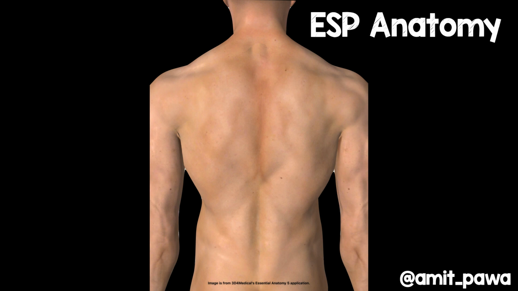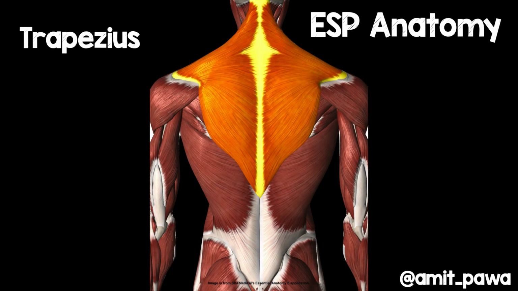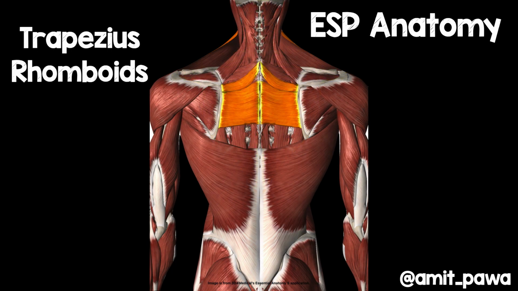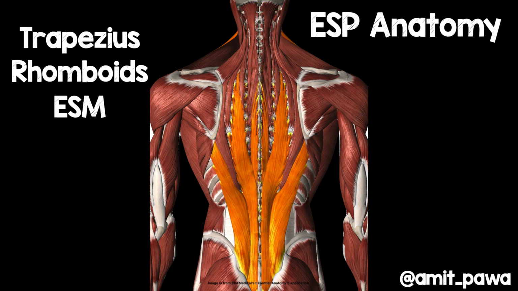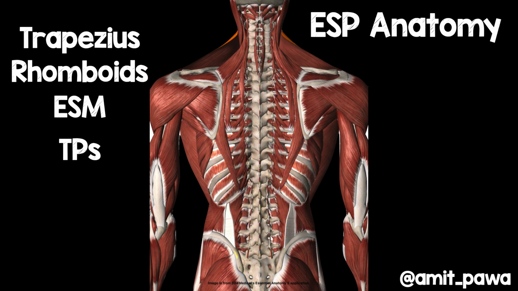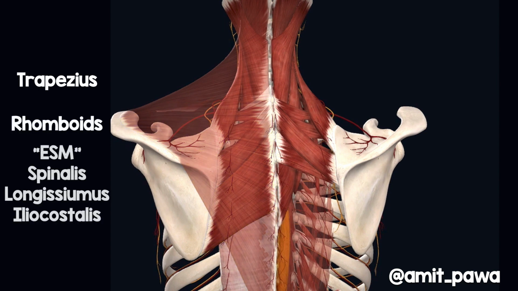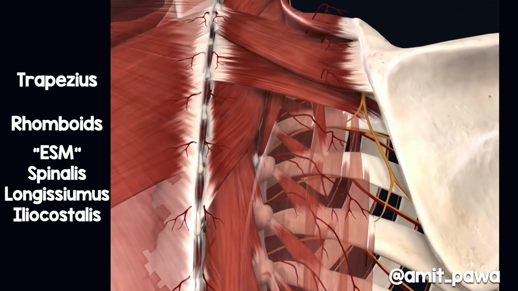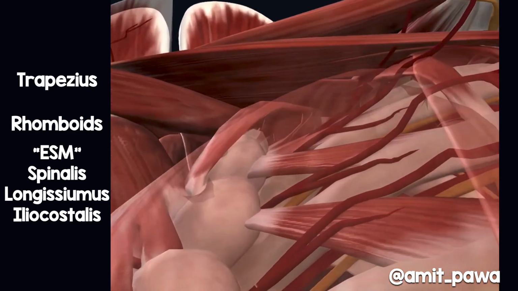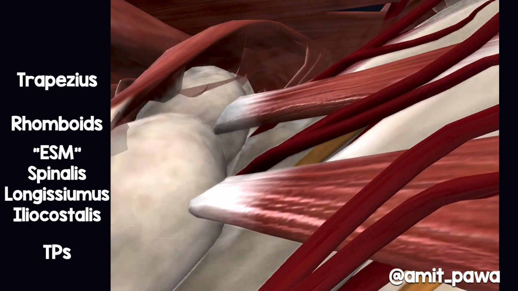We'll start off here with the skin, and then we'll remove the skin. We'll see trapezius below that. Below trapezius, you've got the rhomboid muscles, and deep to the rhomboid muscles, you've got the erector spinae muscle group, and then deep to that, the transverse processes. So if we have a look in a bit more detail here, so here's trapezius, two components of trapezius there. We've got the rhomboids deep to that, and then three groups of muscles, spinalis, longissimus, and iliocostalis, that form the erector spinae muscle that we talk about. And if we zoom deep to those muscles, you can see the transverse processes.